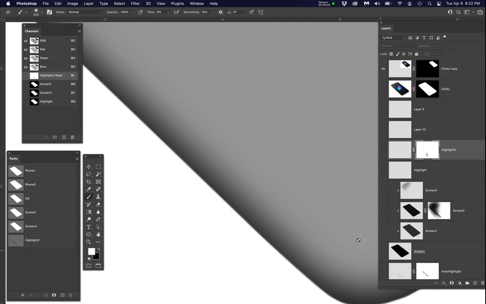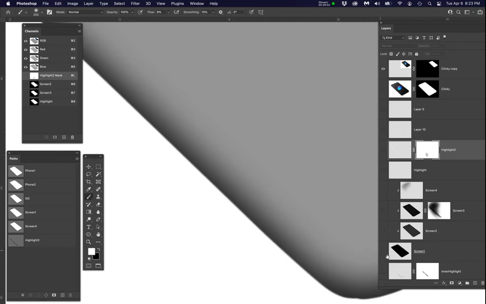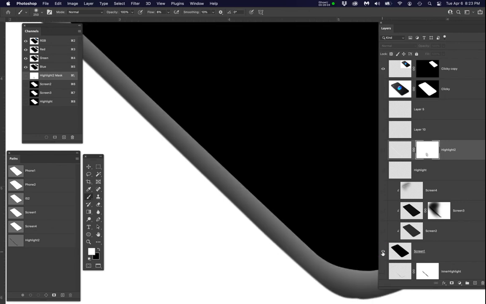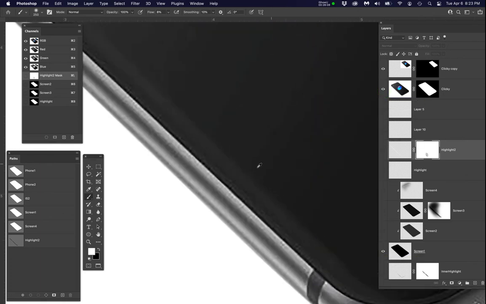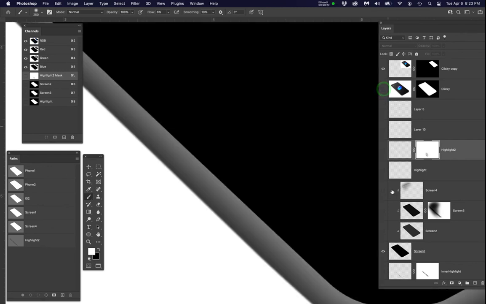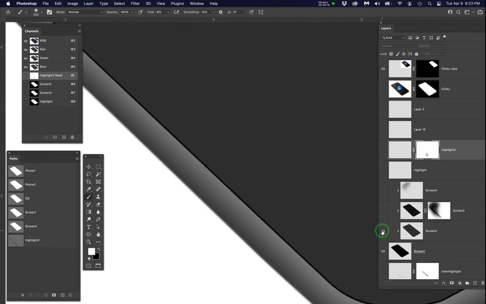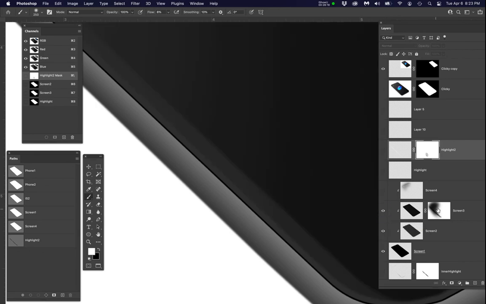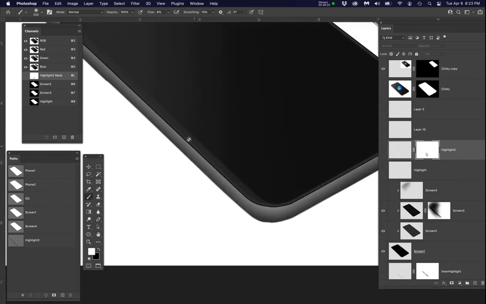Look at how screen 1, there's your phone, right? Screen 1 goes in and it's a huge piece of black, even though it looks like a small black line, it's not. It's a big piece of black with gray on top of it. With black on top of it that has a layer mask added to remove this section right here. Let me back out.